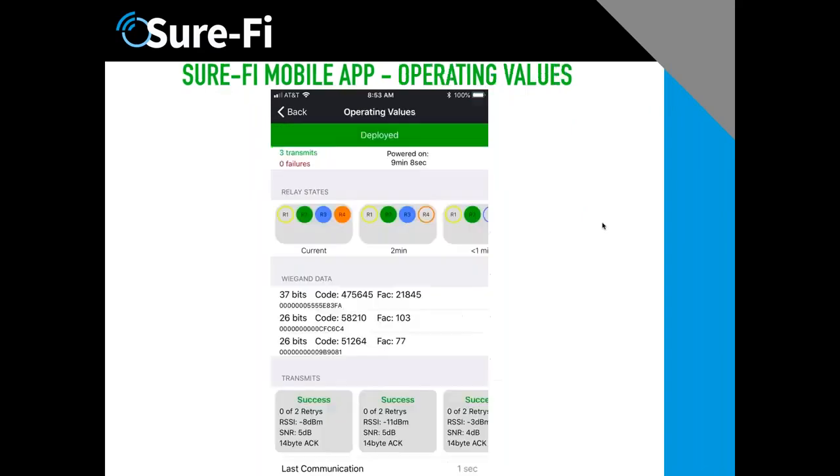We also have the ability to check and see what the relays have been doing, see what their history is, what's happened 2 minutes ago. Because, you know, if you ever get a service call, they come out and say, hey, it's doing this, you go out and you can't get it to do it. Well, the SureFi app can actually look back and see what the system's been doing, so you can say, oh, you know what? An hour and a half ago, it did exactly what you're saying, because you can see that in the history. It also shows you what your Wiegand codes are, what attempts and successes and failures.